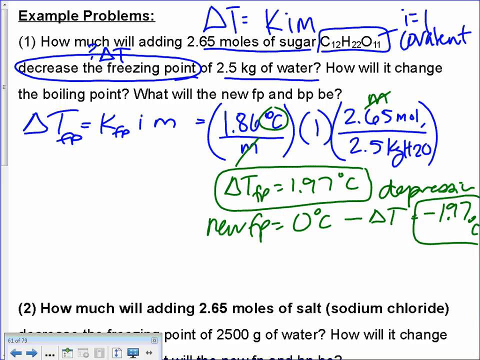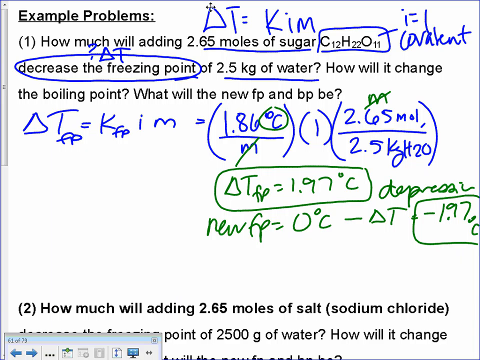That's just me saying freezing point, because later on in the question it says how this changes the boiling point. It's just helping me understand whether I'm talking about freezing point or boiling point, and it'll help you do your subtraction at the end. Yeah, I do, because as redundant as I know it is, it helps me recognize I'm dealing with the freezing point constant, not the boiling point constant.